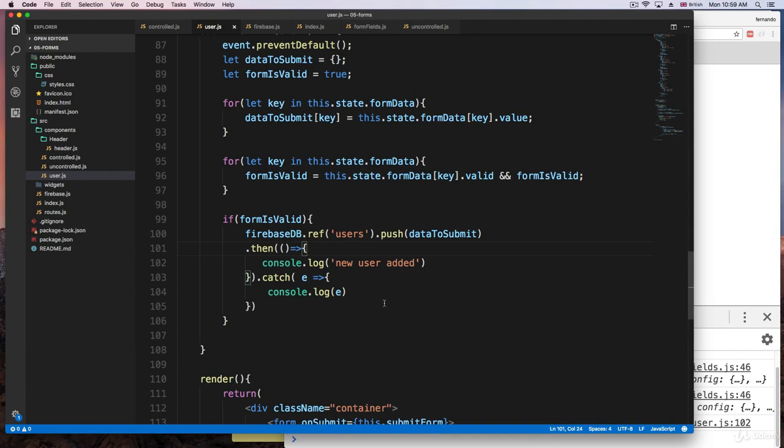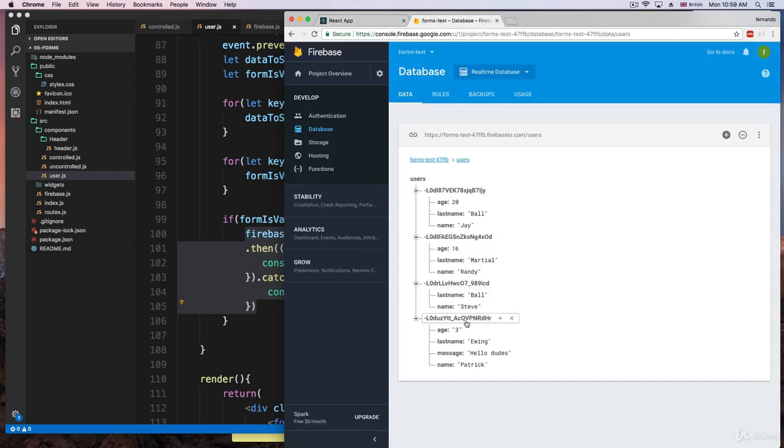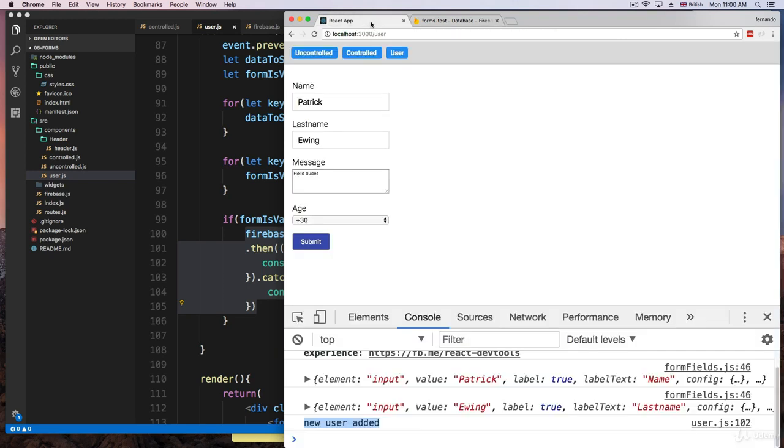So now the thing is that if I do this, we are going to be adding records. But in real life, you want to prevent users from entering records. If you remember, inside the rules, we have the rule that anyone can read and anyone can write. But the thing is that we don't want to do this. I want for the user to be authenticated before doing something like this, before entering data.